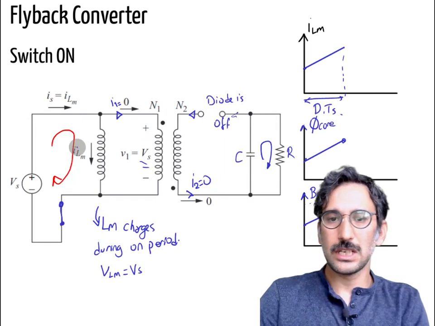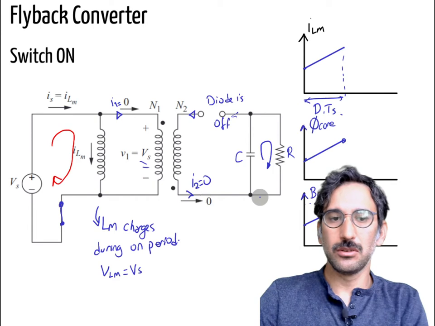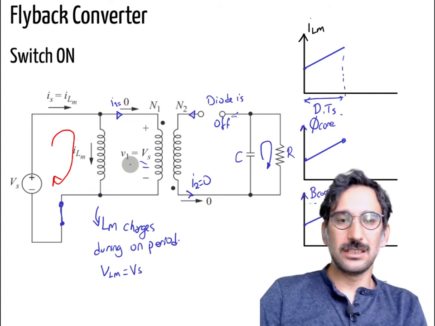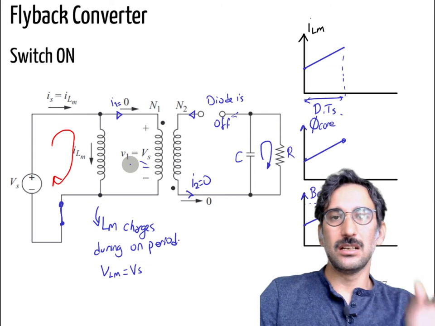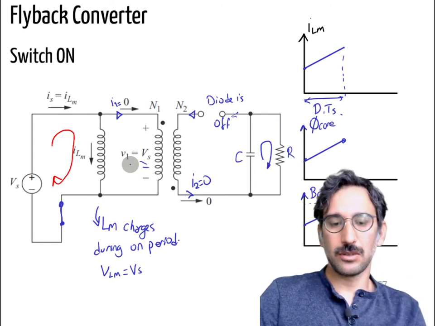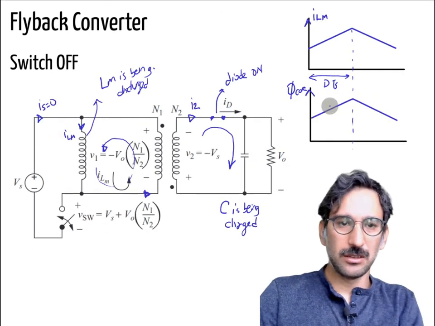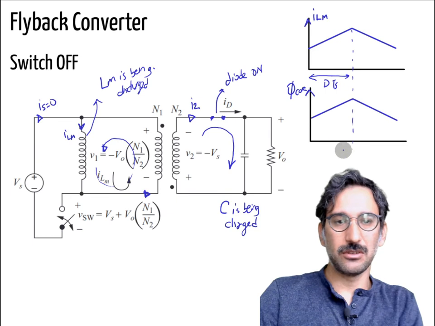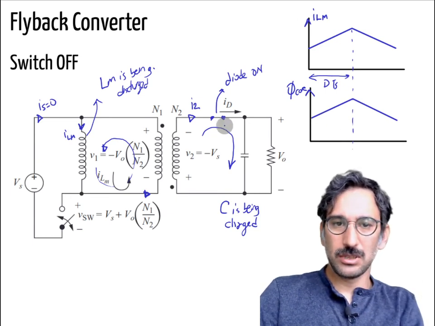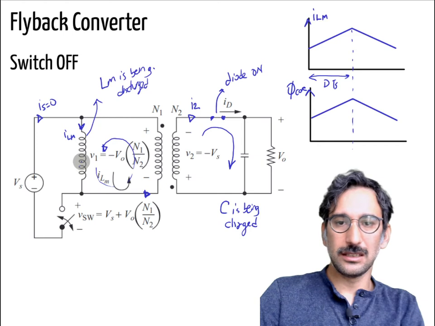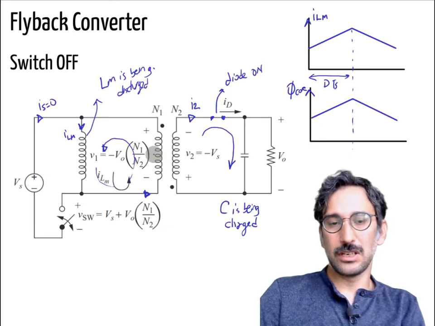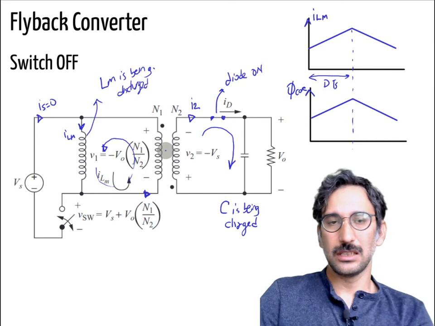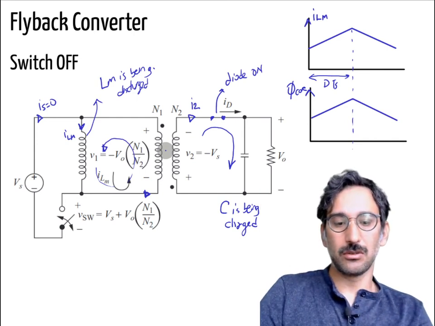If you keep the switch on long enough, and if this is a completely linear system, yes, it will keep increasing, but in a practical system after some time the flux will start saturating. So we don't want to keep it on that long. We would like to keep the flux, or flux density phi or B, within some limits. In the second part, first you stored the energy in the inductor, and in the off period that stored energy is transferred to the capacitor using some voltage ratio. With that voltage ratio you can obtain either quite high or quite low conversion ratios.